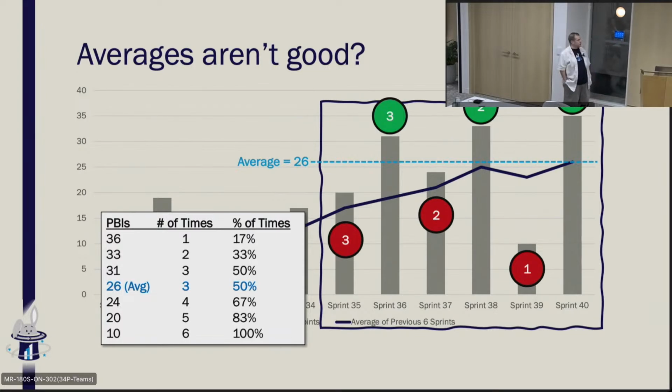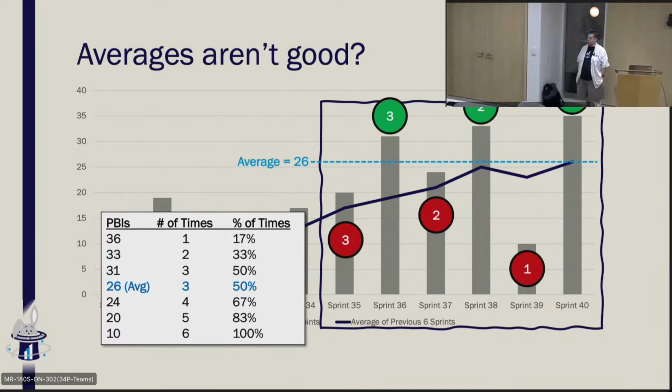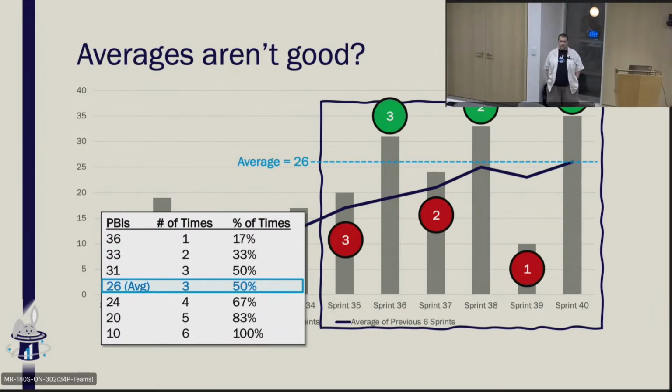So looking at this, I can now have a conversation with somebody and I can say, how risky do you want us to be? Because 50-50, there is a 50% chance that we will do 26 or more. There is, however, an 80% chance that we are going to do 20 or more. So if you were to ask me what is likely for this team, I would say there is an 80% chance that we will do 20 or more items in the next sprint. Those are odds that I would be willing to go and stand in front of my director, my vice president, and say, I'm pretty confident that we'll do 20 or more.